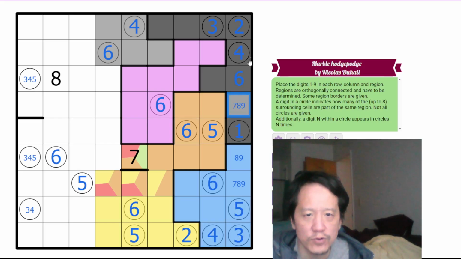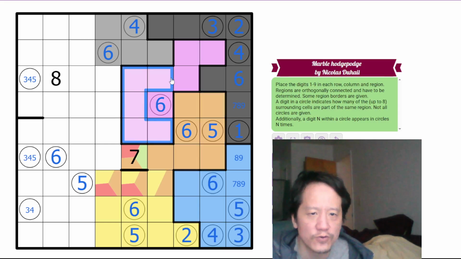This has 1, 1. This has 2: 1, 2. This has 3: 1, 2, 3. This has 4: 1, 2, 3, 4. This has 5: 1, 2, 3, 4, 5. This has 6: 1, 2, 3, 4, 5, 6. This has 6: 1, 2, 3, 4, 5, 6. This has 4: 1, 2, 3, 4.